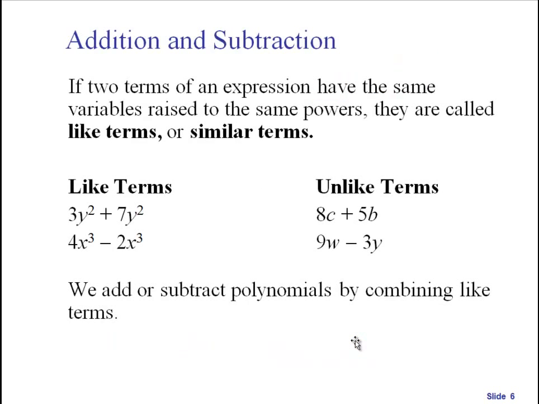Addition and subtraction of polynomials is very simple. Some of the easiest addition and subtraction you're ever going to do, because you cannot add things or subtract things unless they are identical as far as the pieces of their terms, right? The terms have to have the exact same variables in them. The constants can obviously be different, but the variables have to be the same, right? So you can add these two together because they're both x squared.